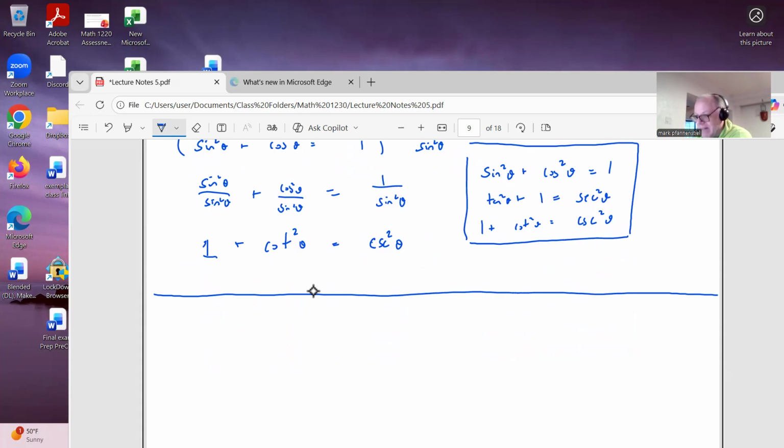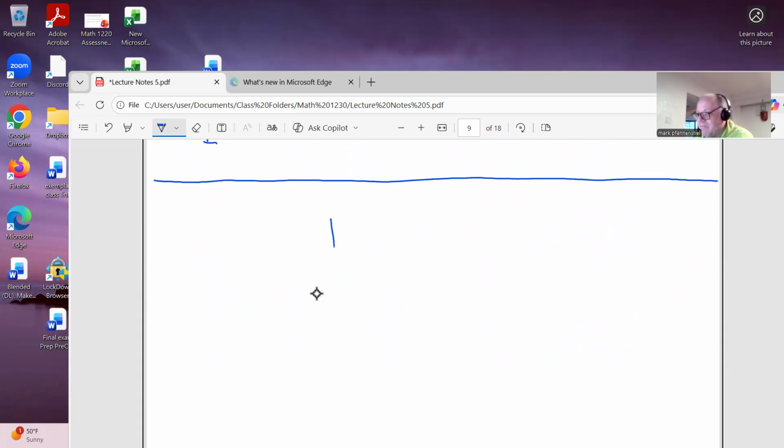Now, I'm going to go back to the unit circle for just a moment. So again, pretend this is round. Now, in my quadrant 1, if I pick any point on my unit circle, we're going to get a positive x value and a positive y value. So in quadrant 1, all of my trigonometric ratios are going to be positive.